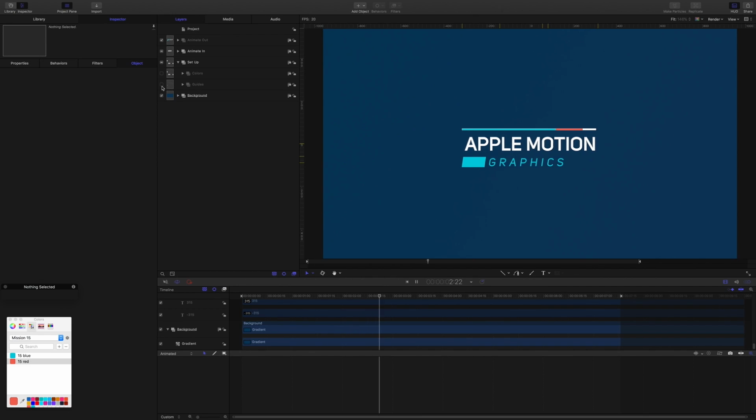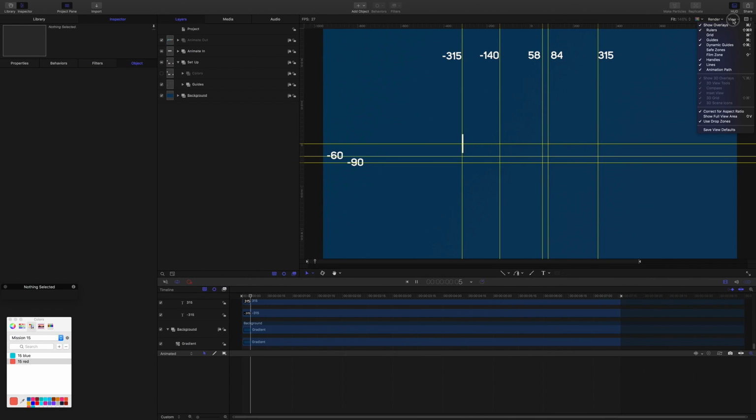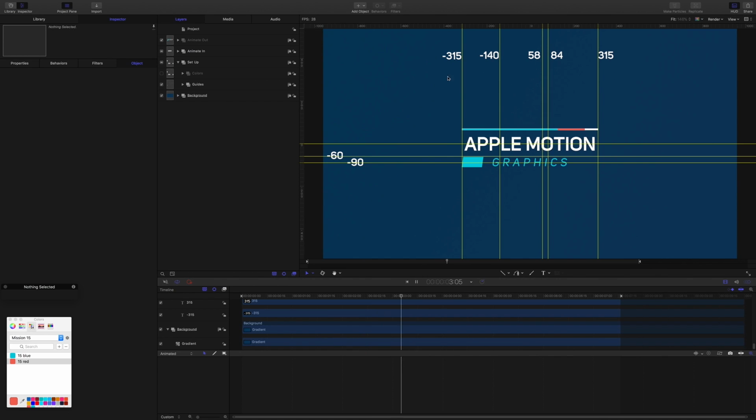Okay, so after colors we need to sort out some guides. If you're not sure about guides, then you get them from your rulers. You just pull them out, pull them back to get rid of them. You turn your rulers on here in the view menu. Make sure guides is selected as well, and once your guides are set up, here's a hotkey to toggle them on and off. Like this, so set your guides up this way. When you move your guide, it will give you a display telling you where you are, so that will help. Guides will help us to keep in line at some key steps through the project.